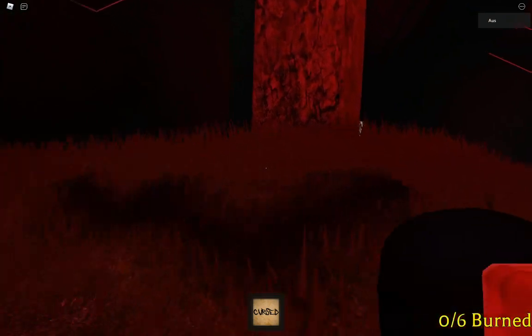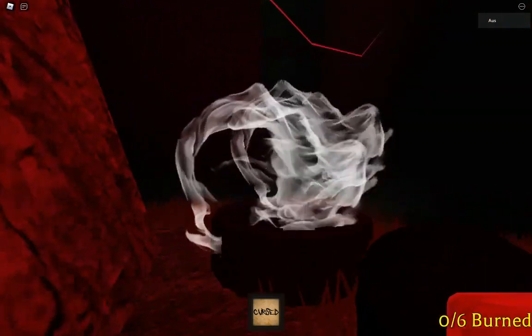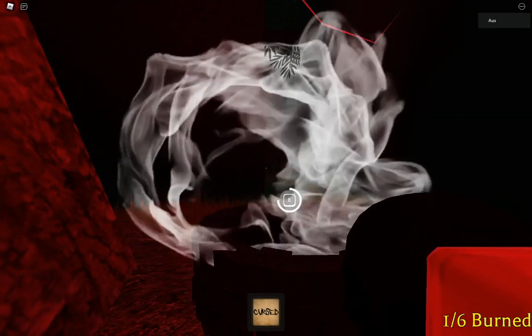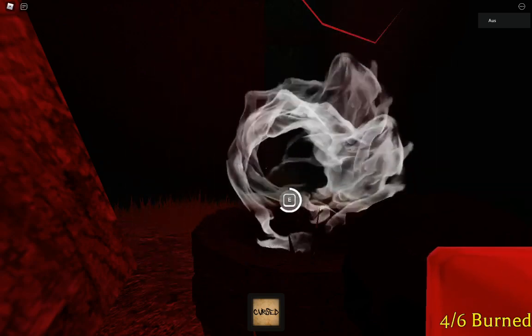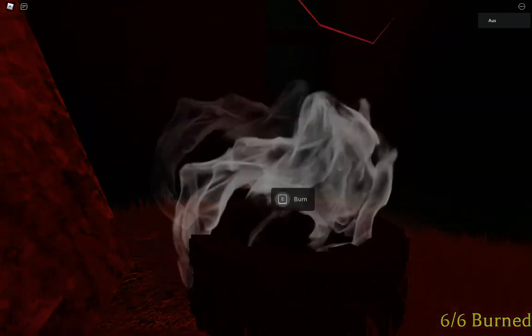Once we're here, we burn everything. We have enough time to burn literally every item. Do it all as fast as you can. Get it done and over with. And boom, guys. How easy was that? How easy is this part? You guys, trust me, this part's ridiculously easy.